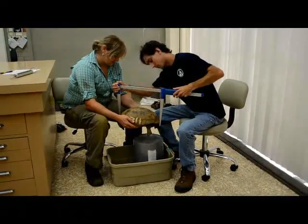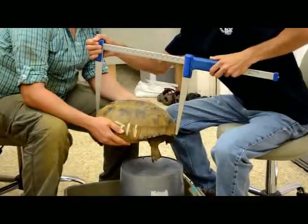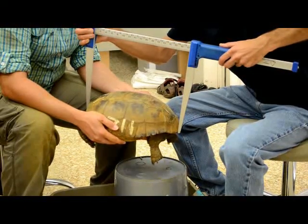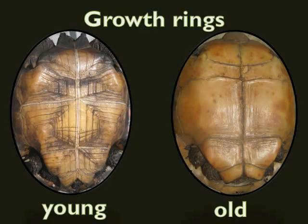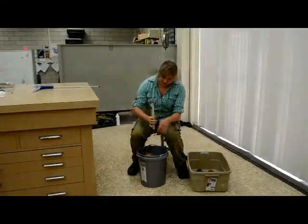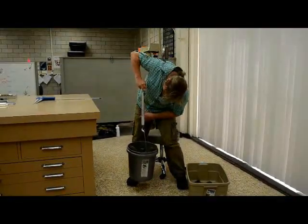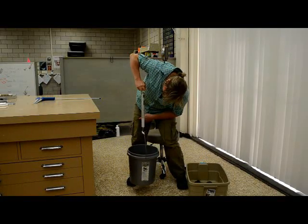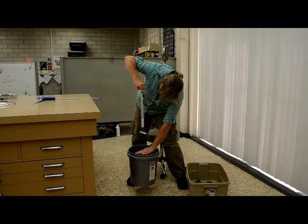After we take them back to the lab, we take their measurements. Just like the doctor takes your height and weight to see how fast you're growing, we take the same measurements for the tortoises to see how fast they're growing. One type of data we collect is age. But how do you tell how old a tortoise is? For gopher tortoises, you count their growth rings when they're still young. If you look at this photo on the right, you can see that most of the rings on the old tortoise have been worn away. When 7-Eleven was first caught in 1986, she had eight rings, which means she was about eight years old. If you do the math, that makes her about 35 years old today. Believe it or not, that's still young for a tortoise — they can probably live to be 80 years old.